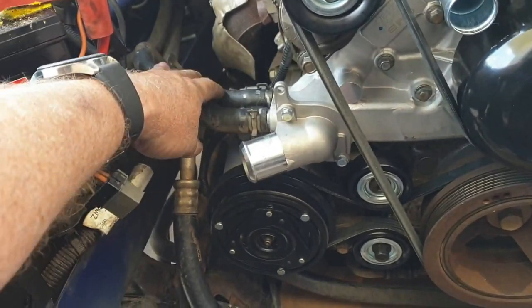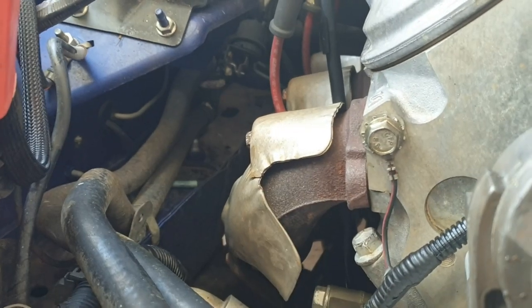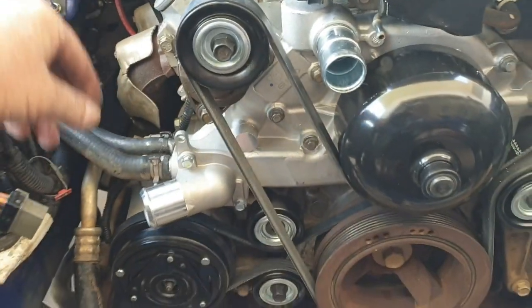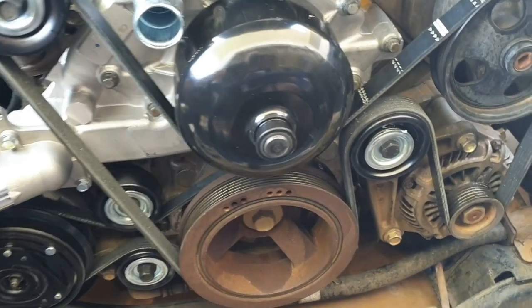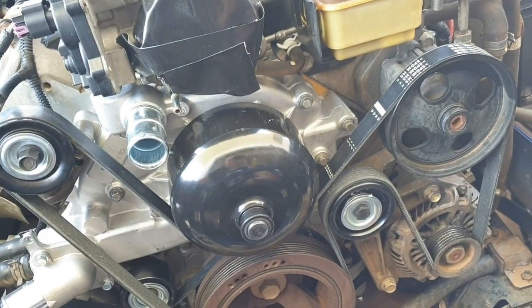I would like to do these heater hoses. They're not too hard to get to. The tap is in behind there. A little bit hard to see in this light. They're not too hard to get to, even with all the radiator, etc., back in. So I may do them down the track, but they're actually in pretty good condition now. They're not super soft or cracked or anything. So I'm going to finish up there. Part one of the cooling system and air conditioning system overhaul.